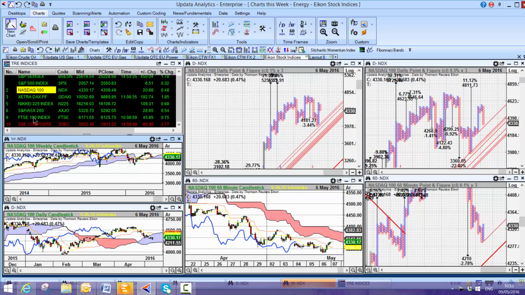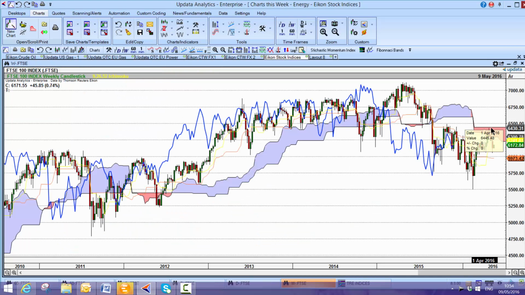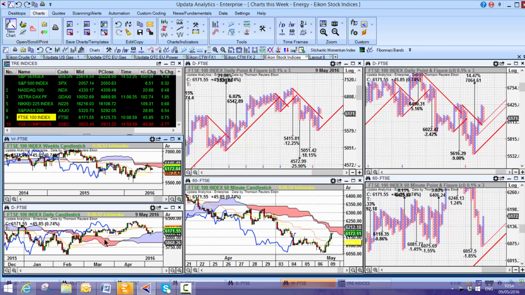If we take a look at European markets, we'll start with the FTSE. FTSE really is in the doldrums. It's staged a few short recoveries and then just pulls back. Up quite strongly this morning at 0.75%, but interestingly, we're still below on the weekly chart. The weekly cloud resistance was really tested here, and so this is still a bearish looking chart for FTSE in the long term. Medium term we're above the cloud, short term we're below.